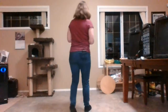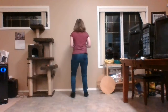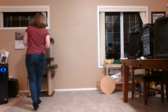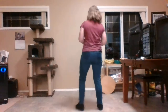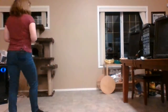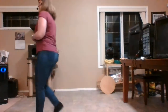All right, so do four walls. Here we go, mambo box. One and two, three and four to left, five and six behind, seven and eight to left, one and two behind, three and four and five steps, six and back, seven and eight, and turn one, two and three, step four, five and six and shuffle, seven and eight. Rock step, turn to triple, left, right, left coaster, back together, forward, step, tap, step.